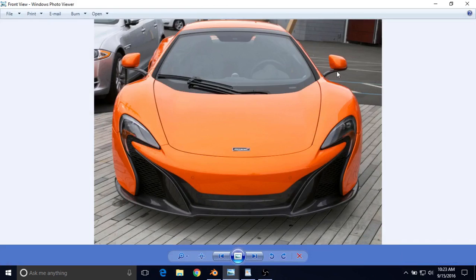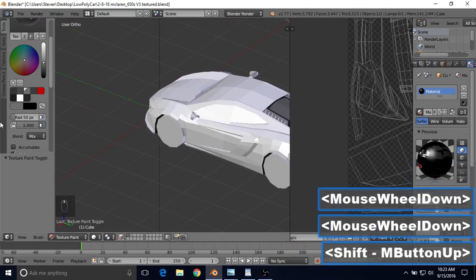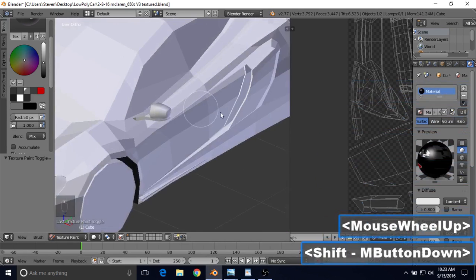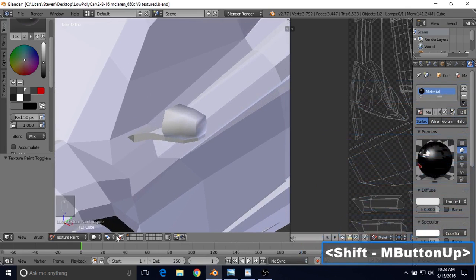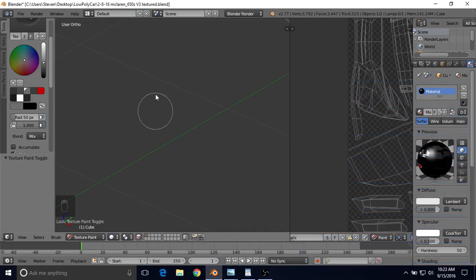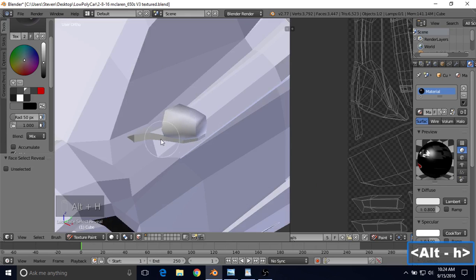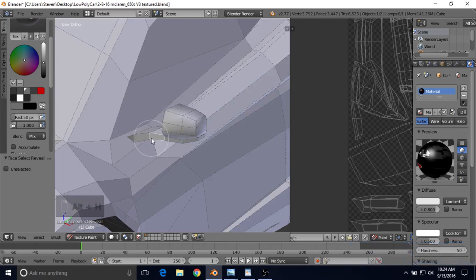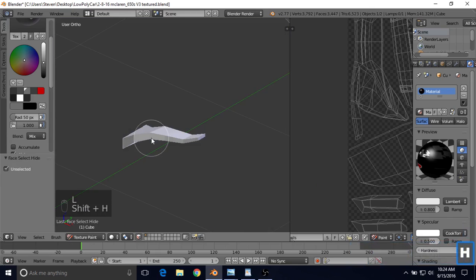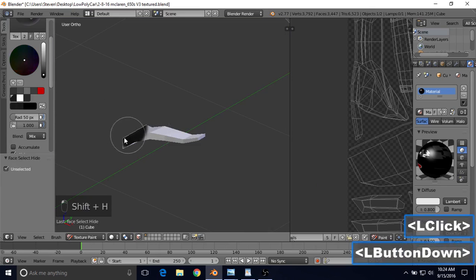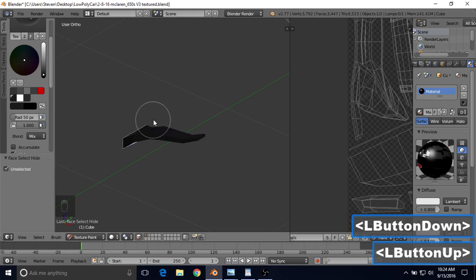So for the mirrors here, this part's always going to be a black plastic. It doesn't change. The only carbon fiber part's this part that's orange, if it is carbon fiber. If it's not, it's just going to be the body color like it is there. So we need this piece to be black. So go to face selection, Alt H to unhide. Select one of these faces, press L, Shift H, and it needs to be a black color, basically, like this.